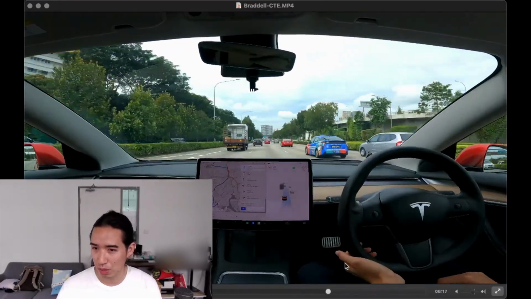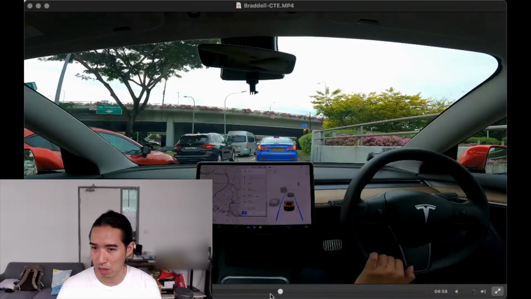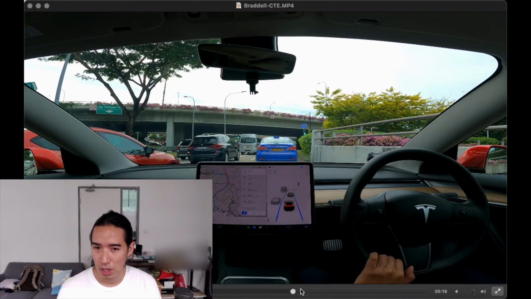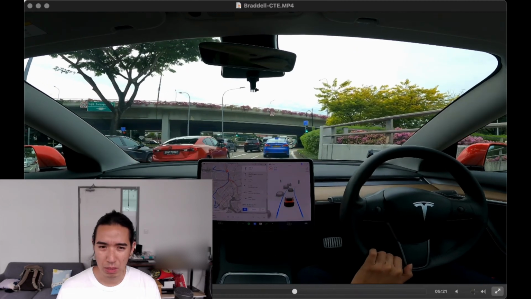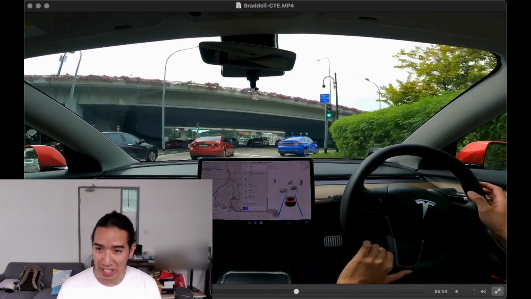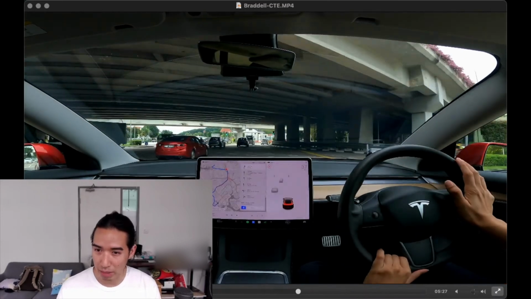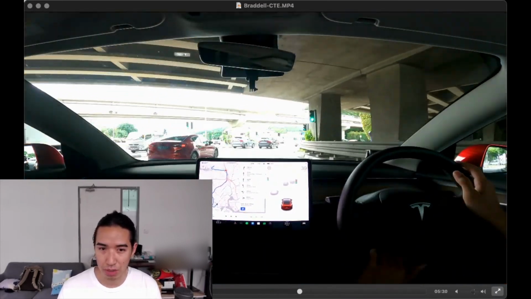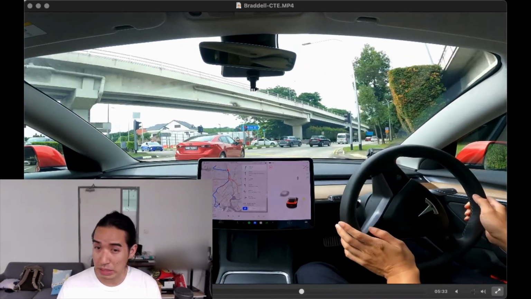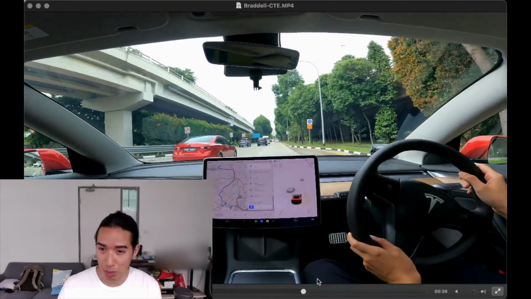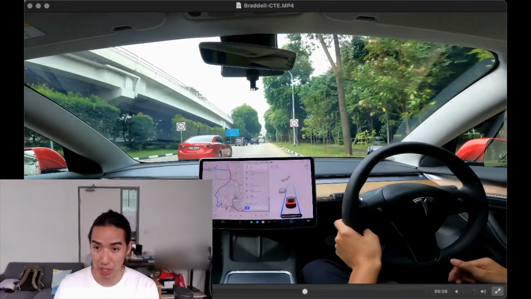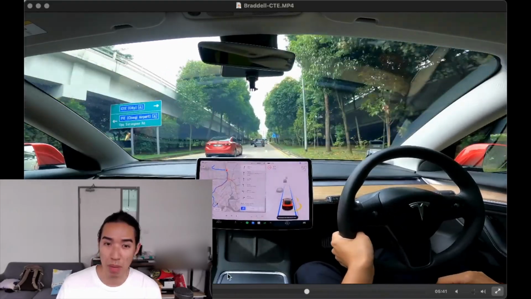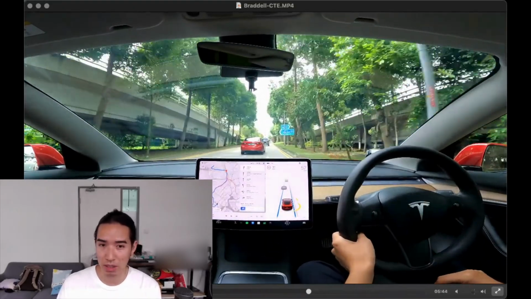And one more thing to take note of is right turns over here. Don't use it on right turns, mainly because, again, the vehicle follows lane lines and lane markings. If there are no lane markings, the vehicle will not drive. Over here, you see the vehicle activated, and then I put it up just to show you that the car would lose it halfway through. So don't activate it there. It's not meant to be used in this kind of scenario.